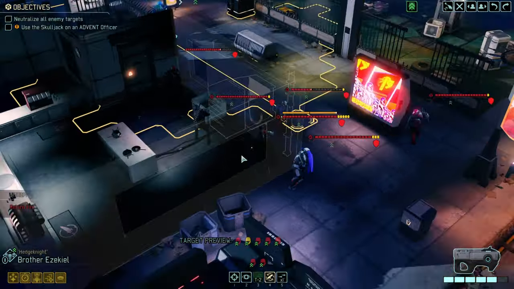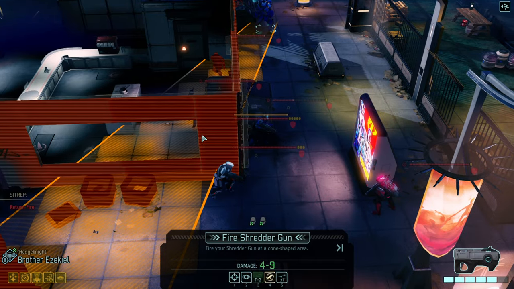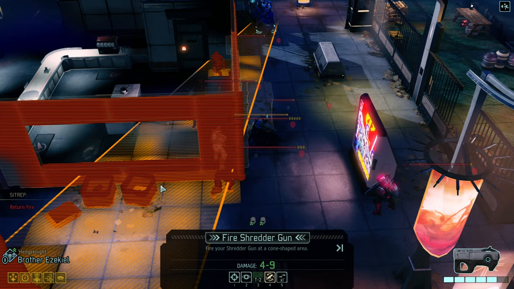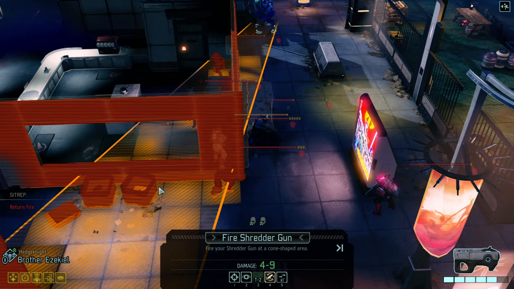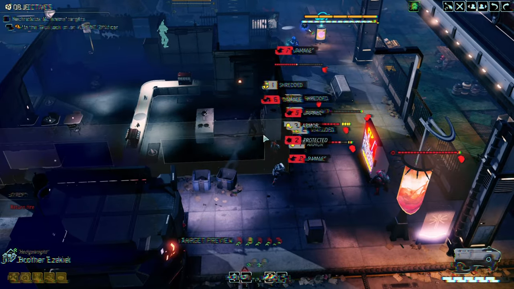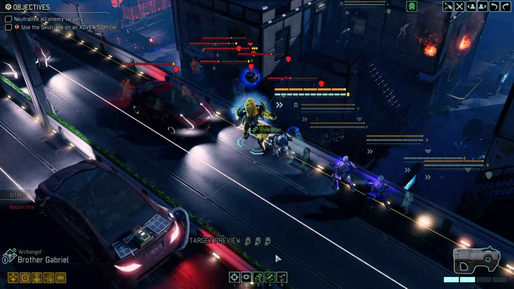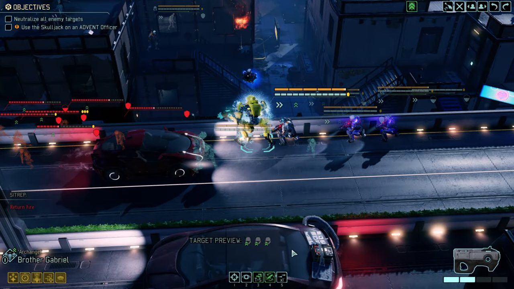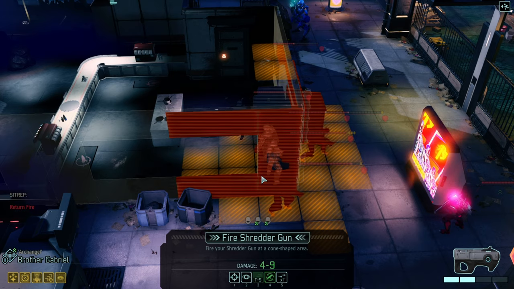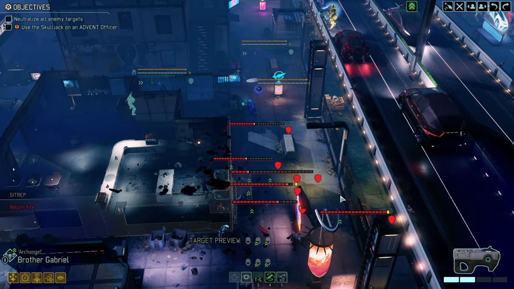Okay, where did they? 1, 2, 3, 4, 5, 6. And there were more back here. Let's do this here. I think it hits the guys inside. Overdriving. That pack is just so good for shredding. Double shredder very, very nicely softens them up.